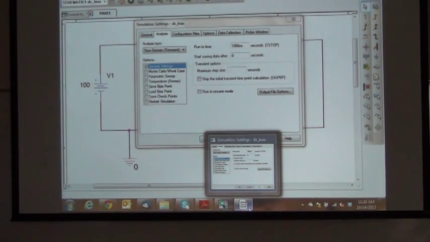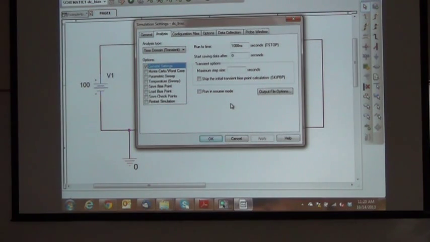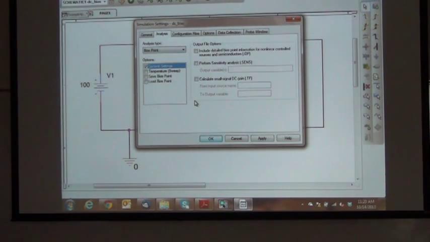Okay, so this form will pop up, and it has all different types of analysis in here. If you look at this analysis type, it says time domain transient. If you click this, you get a DC, you get AC, bias point. For right now, we can just do bias point. Bias point is the most basic. What that does is it gives you basically your KVL. It tells you the voltages and the currents in the circuit, the DC level. And that's all it does.